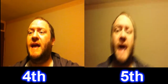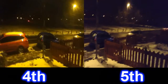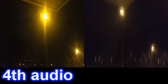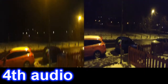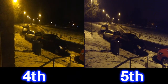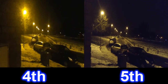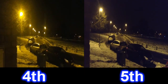Let's go out the front and see what it's like in a street light type situation. I've got the 4th gen and 5th gen, and it's absolutely pelting down with snow. You get that little green dot on the 5th gen, but look at the clarity of the light compared to the 4th gen — that is just a lot better. You have got lens flare or blur going on with the light, but the 5th gen quality is a lot better.